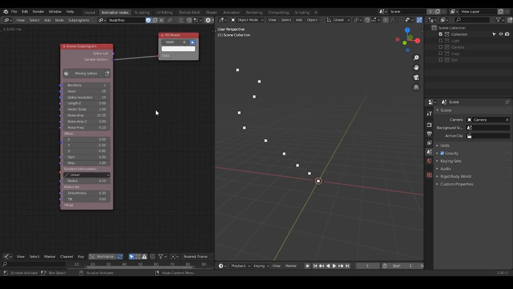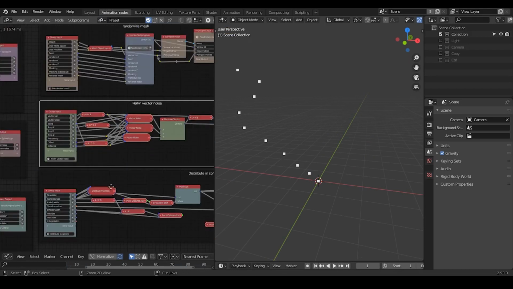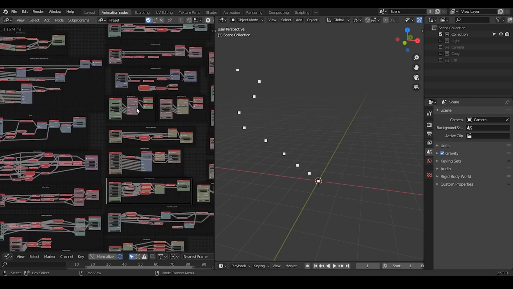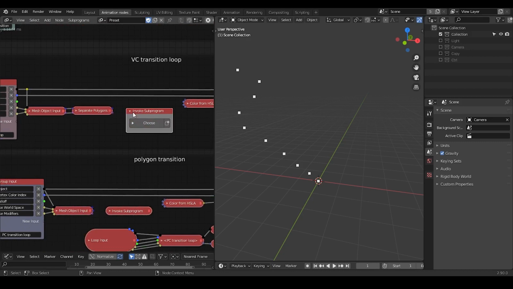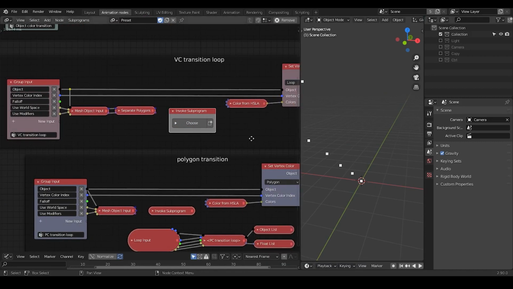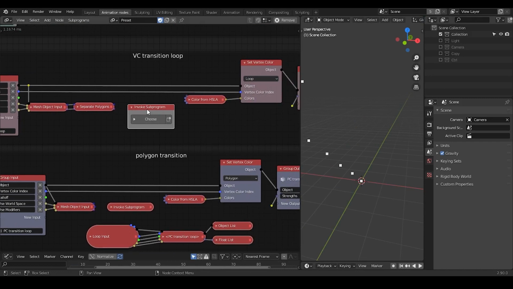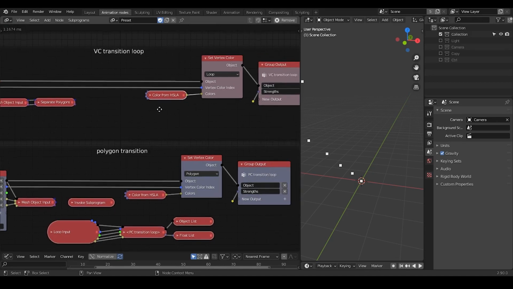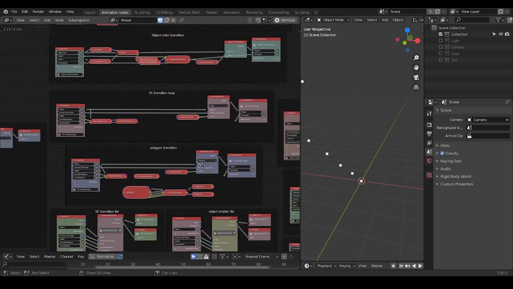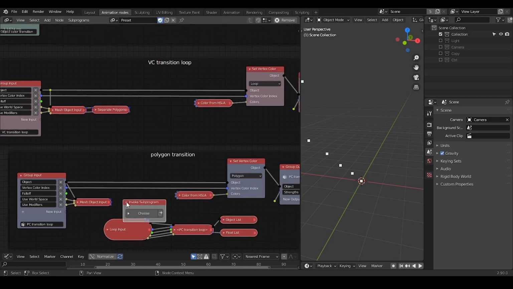But this is the idea. Very cool. And just by roughly looking at this entire tree, you do realize that there are sometimes some issues with this node tree as well. The vertex transition loop, and then there is a broken subprogram. For this kind of problem, if you don't know how to fix that, just send me messages. I will try to look into it. I don't expect you to really know how to fix these issues, of course. So send me messages. It's the most efficient way if you have issues with these bugs and these subprograms as well.